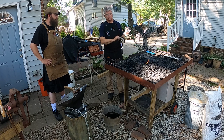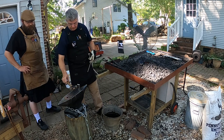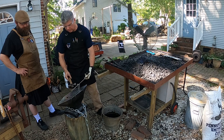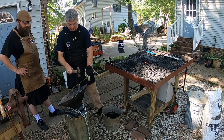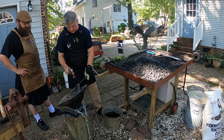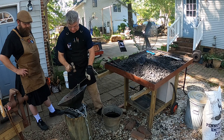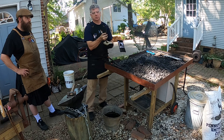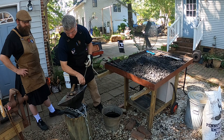But if you know this is gonna be the end of your piece, you can bring it over to your anvil and use a... I'm getting a brain fart. What is that? The cutoff and make a mark on there. The marks are easier to see than the ink or whatever you might be using. There we go. So once that heats up, we'll be able to see where we put that little ding. That's a hot cutoff. That's the reason I just kind of crushed that a little bit.